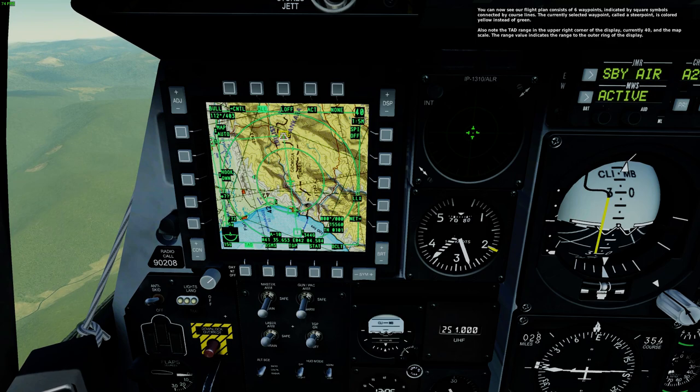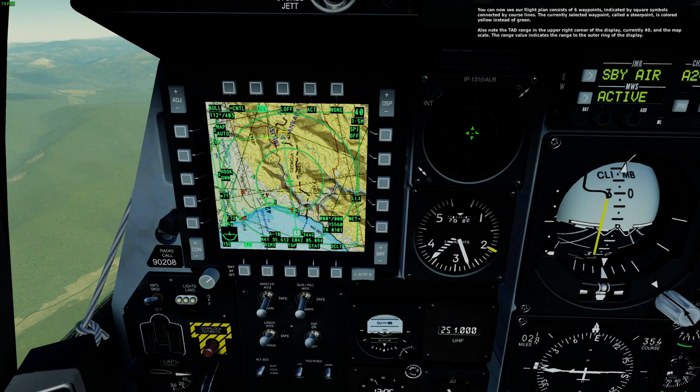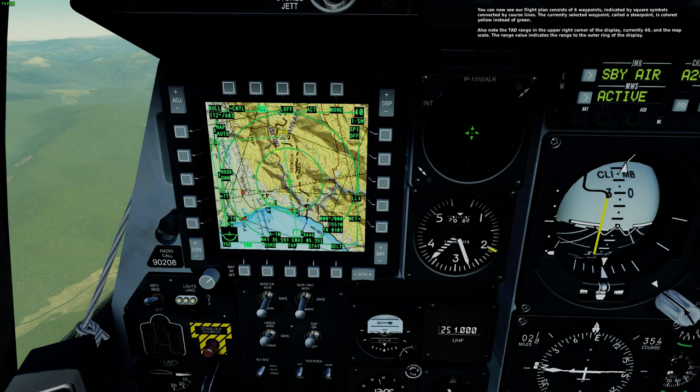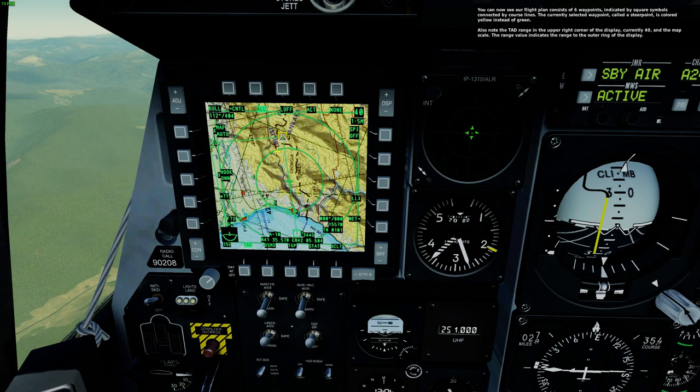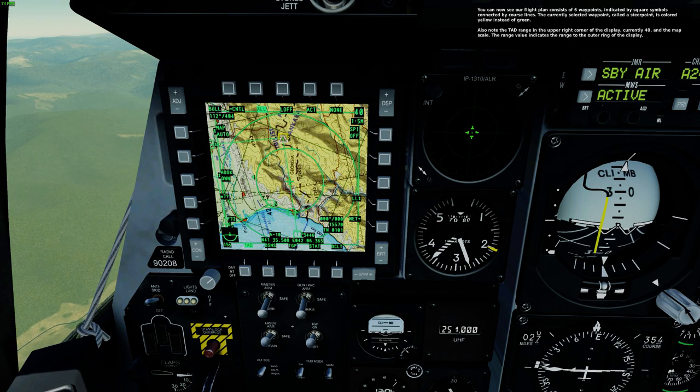Three. You can now see our flight plan consists of six waypoints, indicated by square symbols connected by course lines. The currently selected waypoint, called a steer point, is colored yellow instead of green. Also note the TAD range in the upper right corner of the display, currently 40, and the map scale. The range value indicates the range to the outer ring of the display.